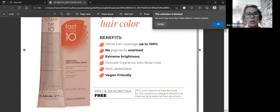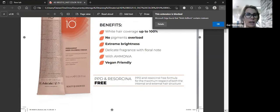If you're used to the My Colour scent of the French rose, you can smell the mauve extract out of Fast Colour 10. It has ammonia. It has to have ammonia, so any of your clients that use My Colour can't use Fast Colour 10. It has to have the ammonia so that it opens up that cuticle. With ammonia, it opens up the cuticle fast, like a bomb, and then it dies out. Whereas with MEA, which is in our My Colour, it is slow and progressive, and it keeps taking and taking. So there has to be ammonia in Fast Colour 10, but it's vegan friendly and it's PPD friendly. So it's like your Techno Fruit.